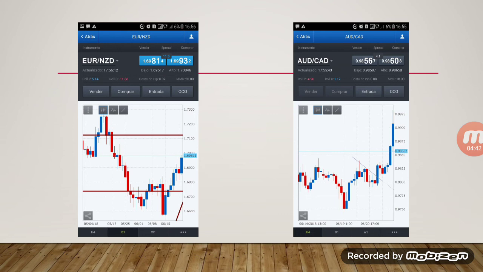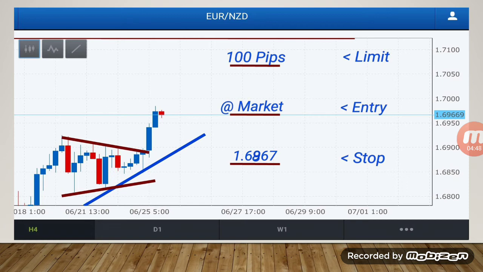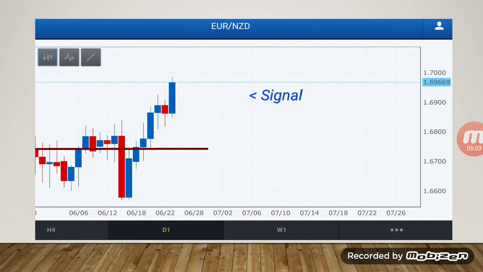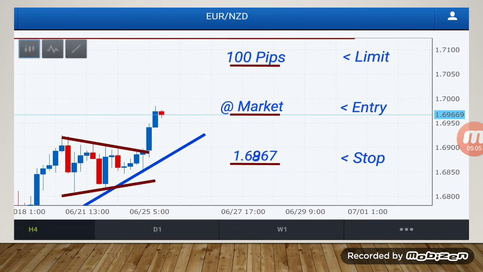So these were the two elements of risk associated with these signals, with this trade. Nevertheless, this would have been the trade setup. Stop loss was placed below the uptrend line here on the 4-hour chart, which is normally a very good area to protect the trade. Entry took place at the close of this candle here that coincided with the close of this daily candlestick signal, and the trading target was set at 100 pips.